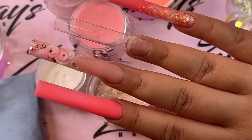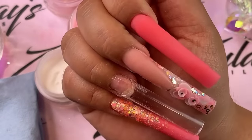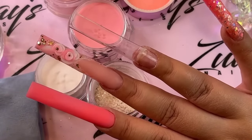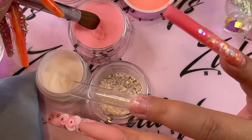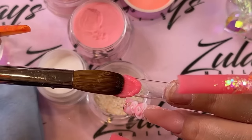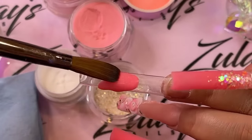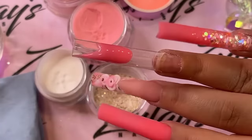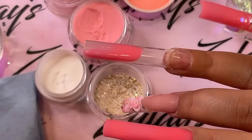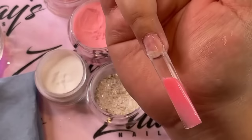I don't know if I should do a nude nail or I should do a Hubba Bubba one. I feel like I want more of the Hubba Bubba color. But then I think I'm going to do an ombre because I really, really wanted one of those. Yeah, I'm going to be encapsulating this. The triple ombre. Y'all be liking those triple ombres, huh? No, these are not pop off. Hubba Bubba gum.